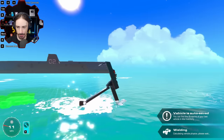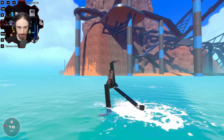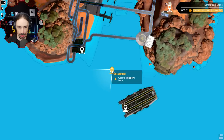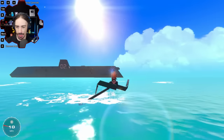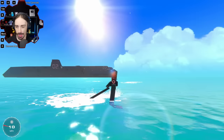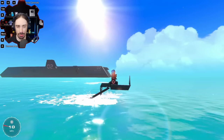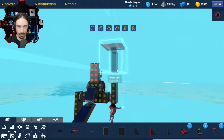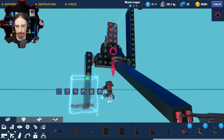I didn't look at my speed before. My speed right now is about 11 miles per hour. This is so cool. Oh, there goes my foot. All right, so 11 miles per hour with that. Let's go back to the old design. It looks like it's slightly slower by like 0.02 miles per hour, because it's still hitting 11, but it's hovering more on 10. And honestly, I think the longer leg version is a little bit more the feel and look I'm going for.